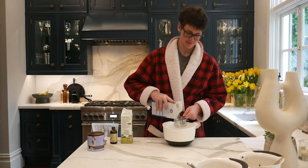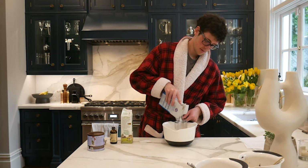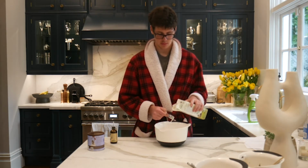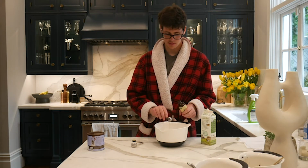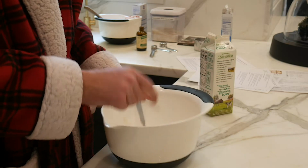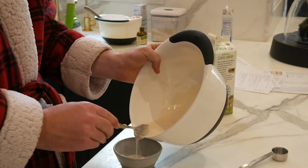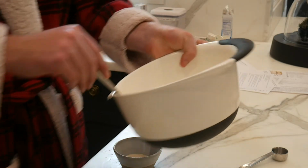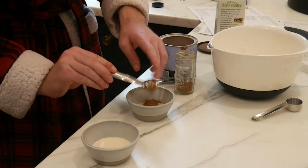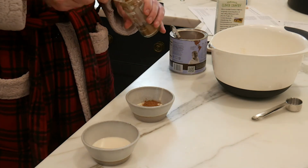We're gonna get 2 cups of powdered sugar into this bowl for our different glazes. I'm gonna start off with one big one and then divide them. Okay, into that, 4 tablespoons of milk, 1 teaspoon vanilla extract. Okay, divide this basic glaze into 3, 1/3 in the OG bowl and 2/3 in these other bowls respectively. Into one of them, 1 teaspoon cocoa powder. Come on, cocoa. And into the other, 1 teaspoon of cinnamon.